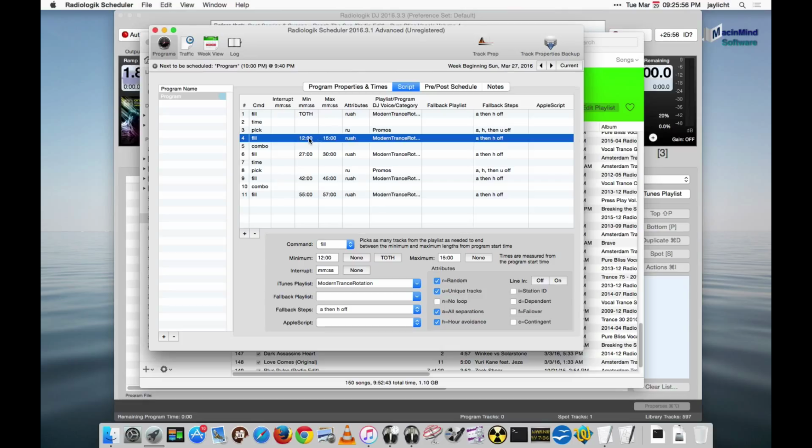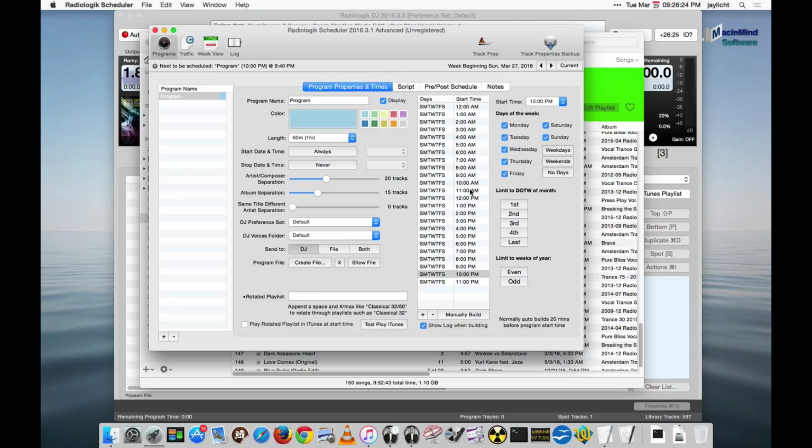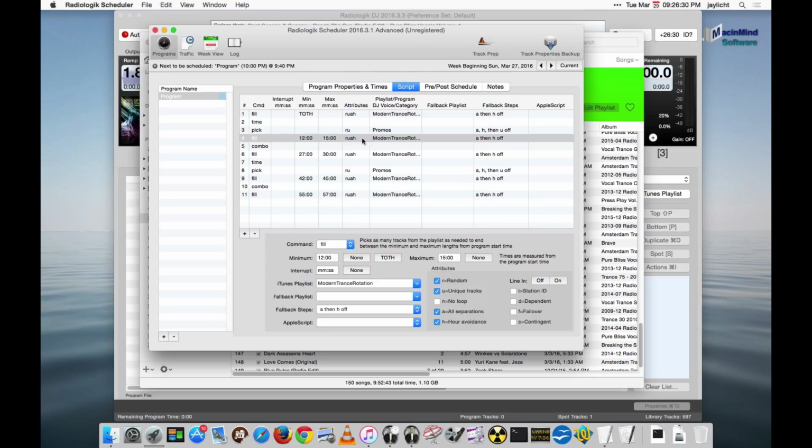So we're basically giving it some guidance in this, we'll call it script clock. We want to get to, maybe we can't get to an exact minute, and maybe we don't need to get to an exact minute, but we want to get within a range or so. That way it gives a pretty good variety of what it's allowed to choose to get to between 12 minutes into the hour and 15 minutes into the hour. So that's what these times mean, by the way. No matter what time you start one of these programs, 10 or 11 or 9, these times are calculated from the beginning of that program start time.